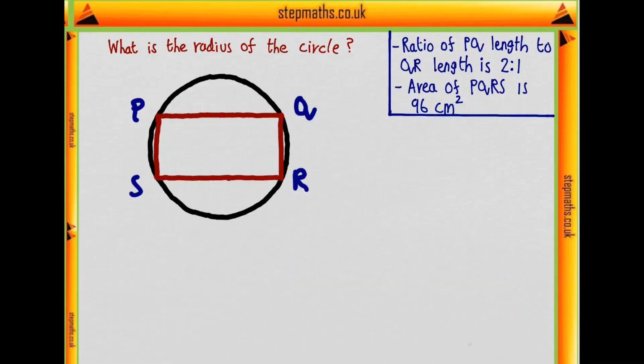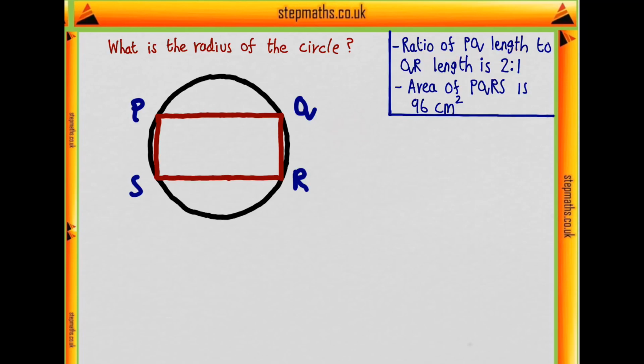So how do we go about this? Well, we're asked to find the radius of the circle, and we've got all of this information here, and it's really hard to visualise in a minute. So why don't we try and put that on our diagram somehow and see if something comes out? So how do we convey this?